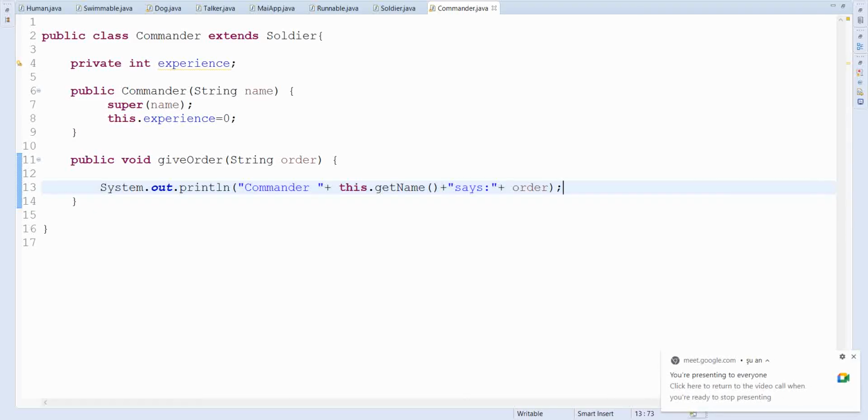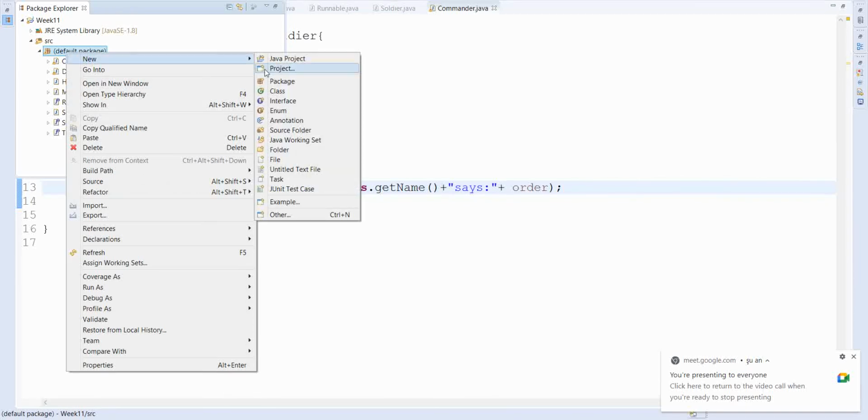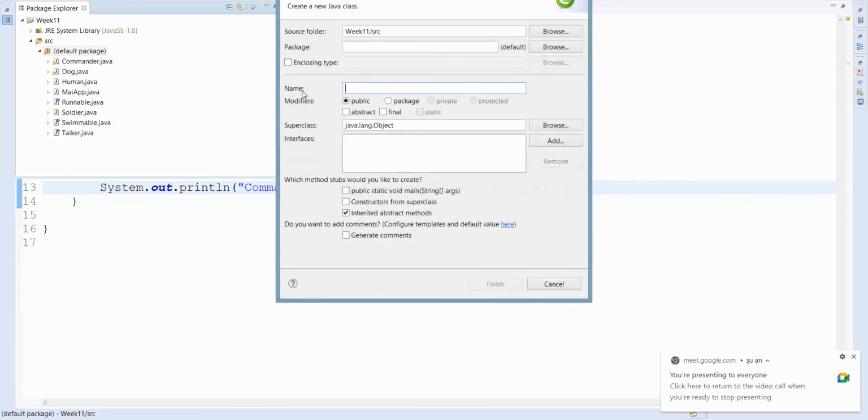Okay, let us write some test program. Click on new, create a new class, and call it Test Step again. Don't forget to put the main method.